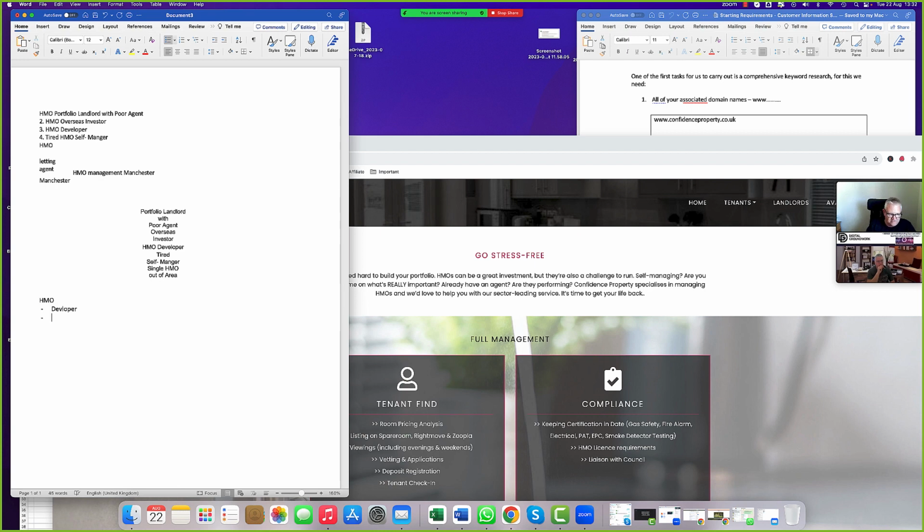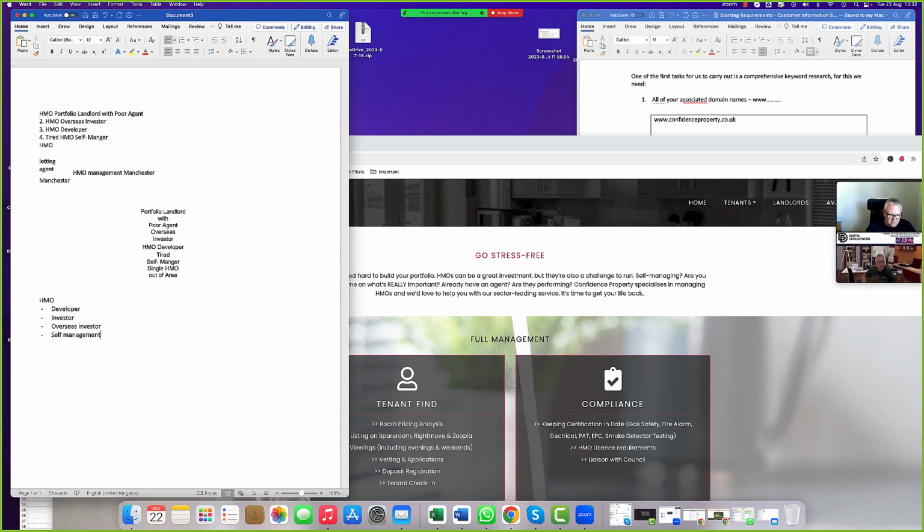And within that one also do investor, and probably do overseas investor as well. So that I got them all in, and that would be sort of one cluster, if you like. Timed HMO self-management, you might want to put in HMO self-management as well.